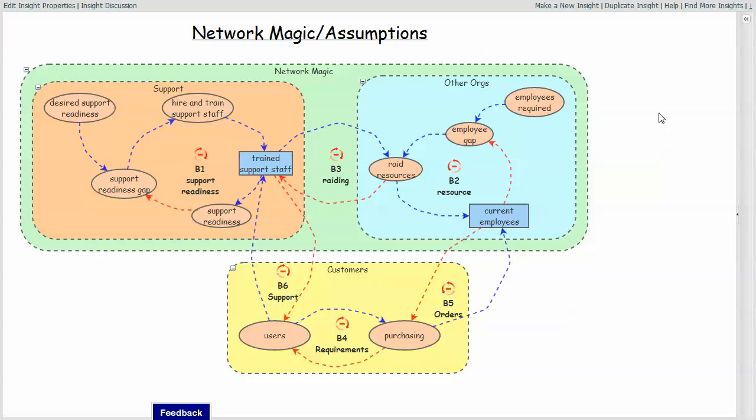So it's readily evident that there are a whole bunch of underlying behavior patterns associated with the situation with Network Magic that should be investigated and developed to have a better sense of the real situation, to validate the situation at Network Magic, to determine whether or not we are pursuing something that really needs to be pursued, or are we chasing smoke and mirrors, which happens often, in that we respond to whoever yells loudest most recently, and we take action without actually ensuring that it's the appropriate thing to take action with regard to. And unless we investigate and ferret out those underlying evolving patterns of behavior, do we have a really good sense of the situation at hand?